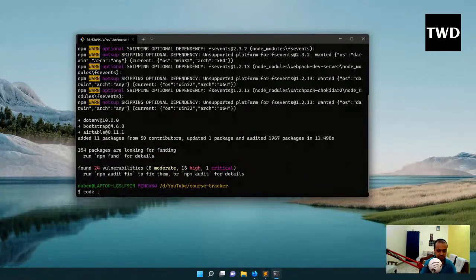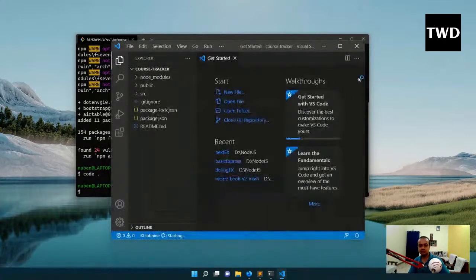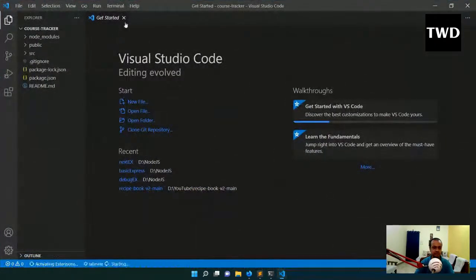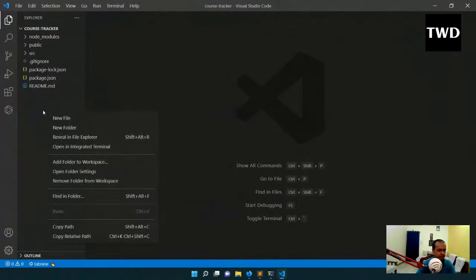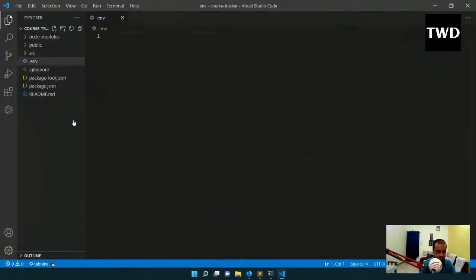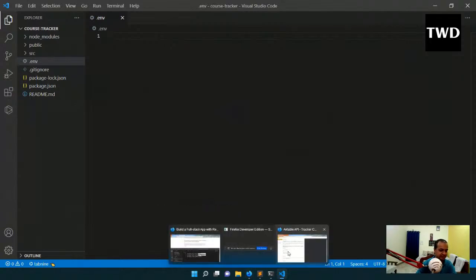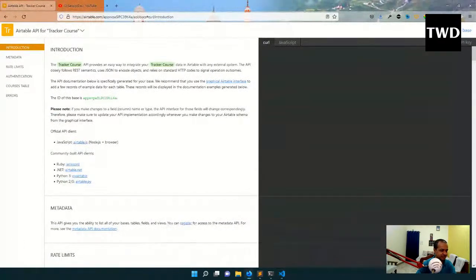Let me open it with my VS Code. So I have opened it with VS Code. Okay, so now what we have to do? Let me create a .env file which will contain all of our variables. So here again I have to show some API keys. Okay, it is okay, not an issue.